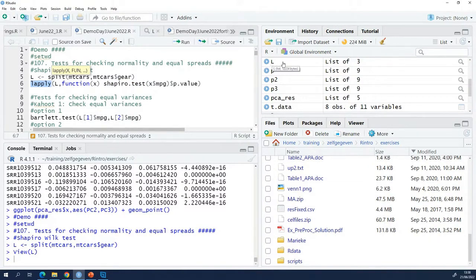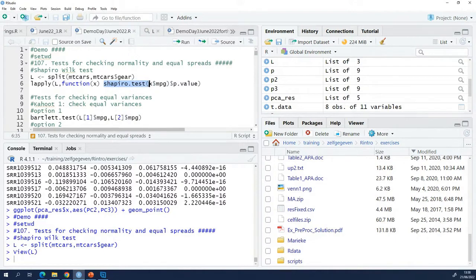We have a list with 3 data frames. So I'm going to do lapply. What do I want to do? Well, I want to check for each object, for each data frame, for each group in this list, if the gas usage column, the MPG column, is normally distributed.